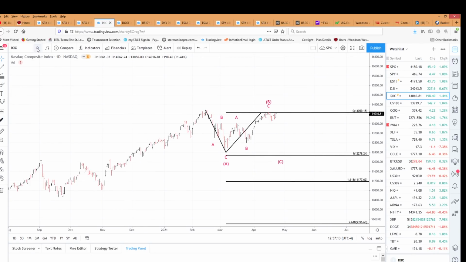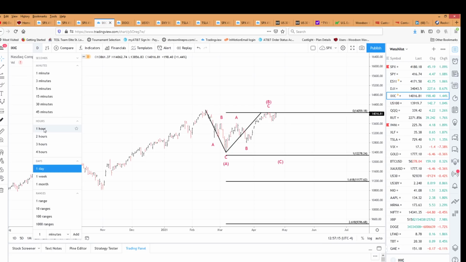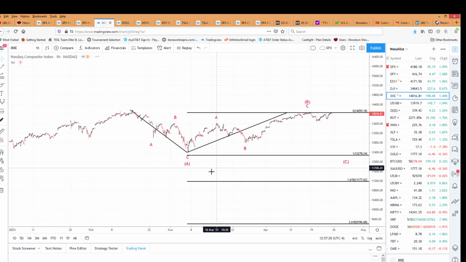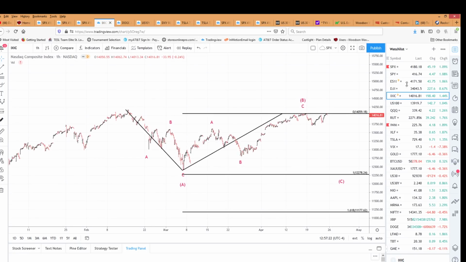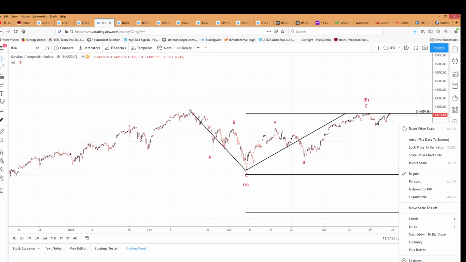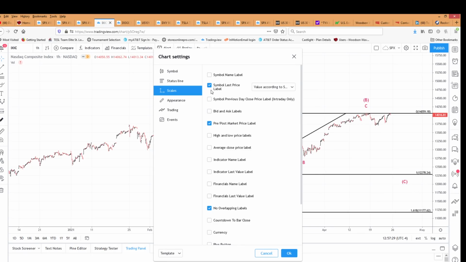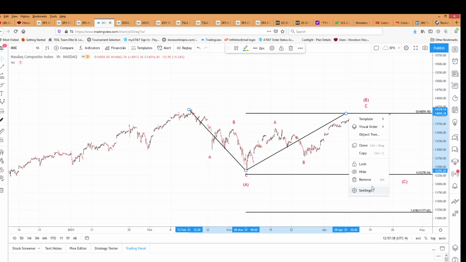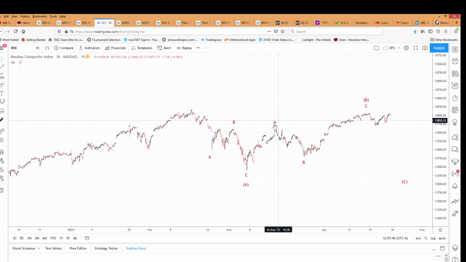So let me break that down a little bit, and let's see what we have here. Okay, let me get in here. Let's get that out of the way so we can have, okay, so this could be 1, 2, 3, and 4. Let me move this, because that's not the primary count anyway. Okay, let's leave them up there.